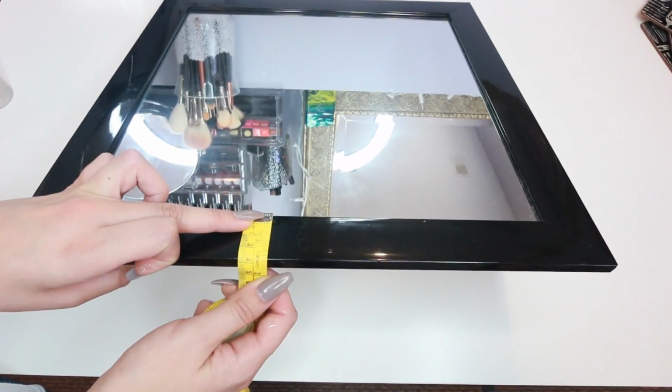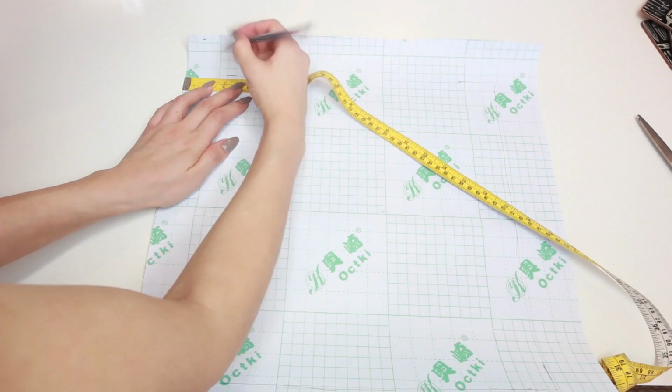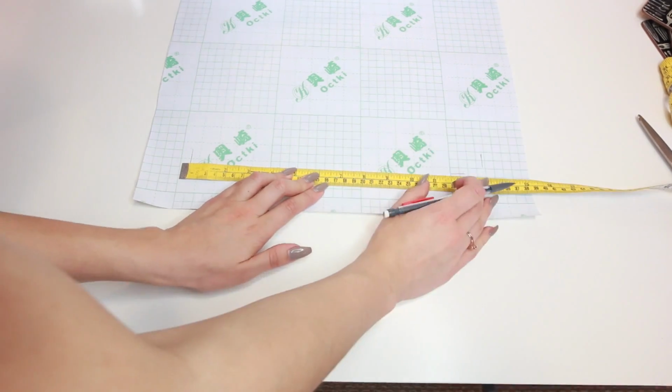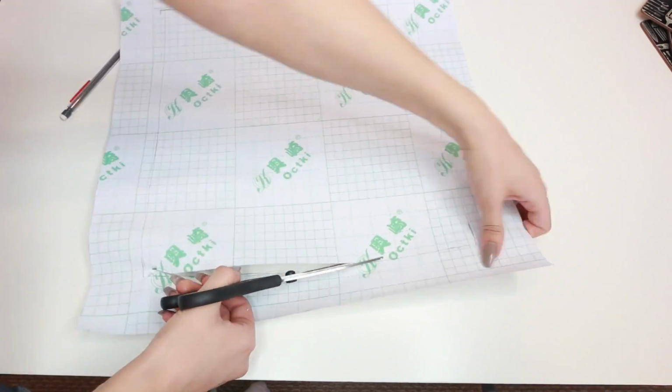But I did make sure here that I am leaving a little bit of extra space, because you'll notice that the black frame does kind of wrap around. It's not flat, right? It is a 3D object, so you want to make sure that you're also measuring the edges and leaving a little bit of extra space. So right now all I'm doing is cutting the smaller square to just really make sure we do have that frame in the marble, and this is what you're going to be left with.